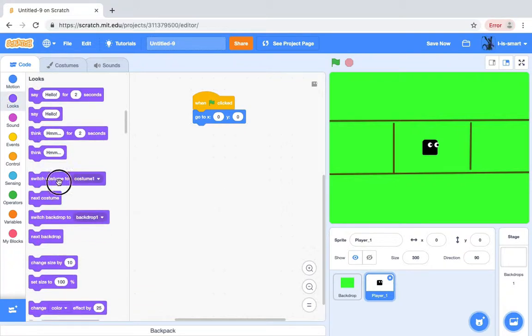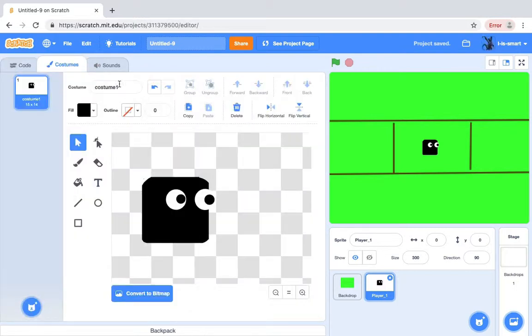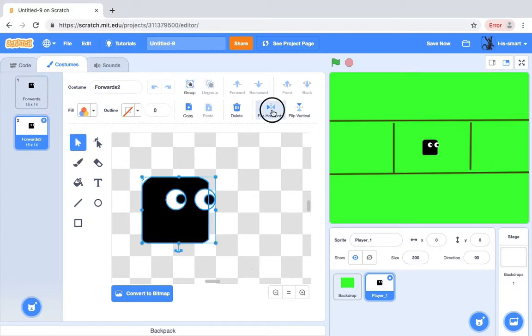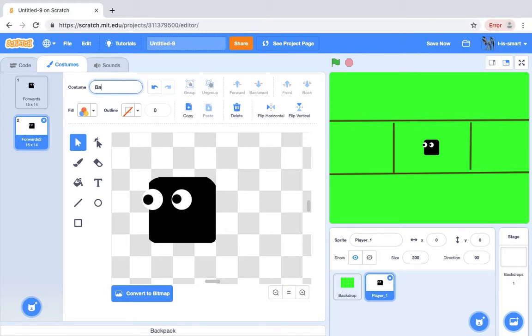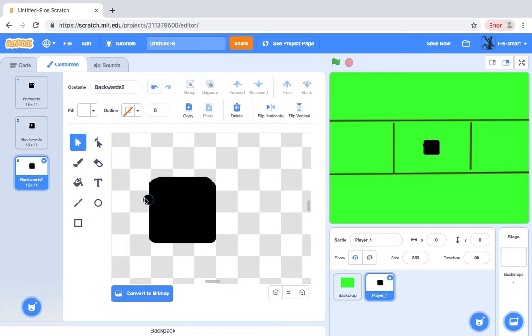But not yet. We want to do switch to costume 1, which is this costume. So I'm just going to call costume 1 forwards. And now we're just going to duplicate that costume. I'm going to flip him horizontally and call that backwards. Oh yeah, we also want up. So up for me, I'm just not going to show the eyes because it's behind him.